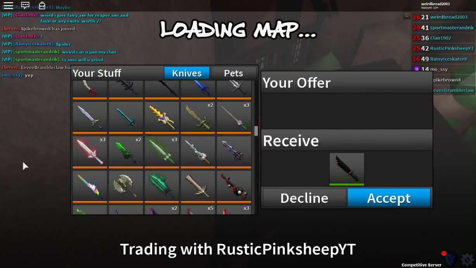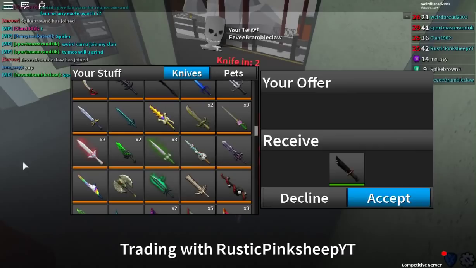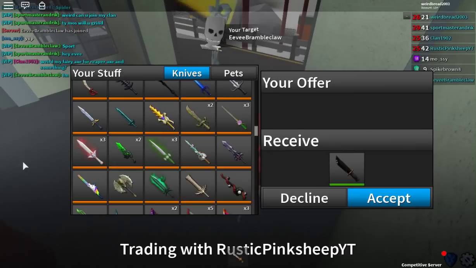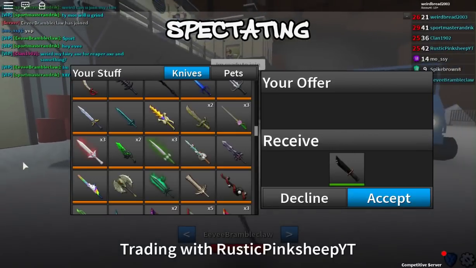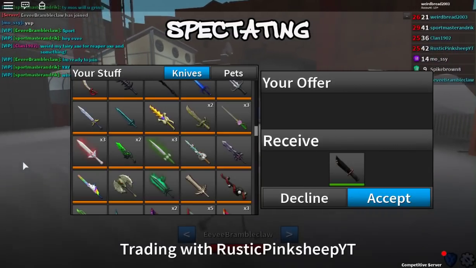How much is coal, actually? Let's check the value list. Okay, let's see. Value list. Let's see the value list here. If it wants to load, then the value list could be helpful. Okay, so let's go to commons. Okay, so coal is worth 37. So we're going to be putting something that's worth around that.